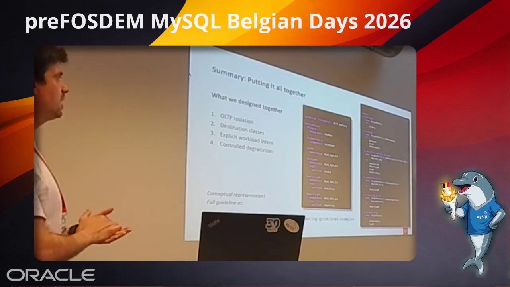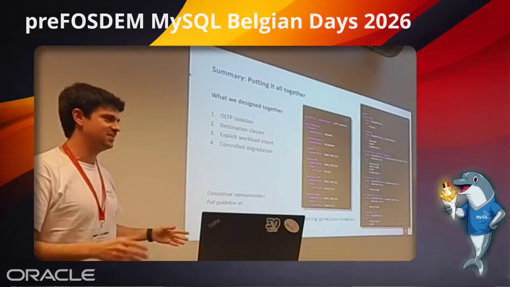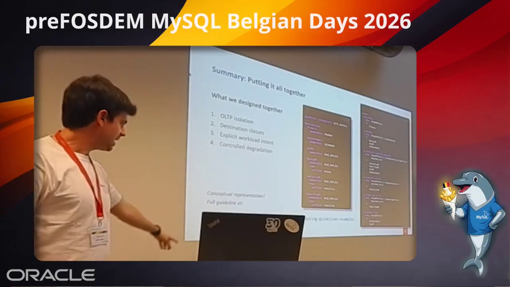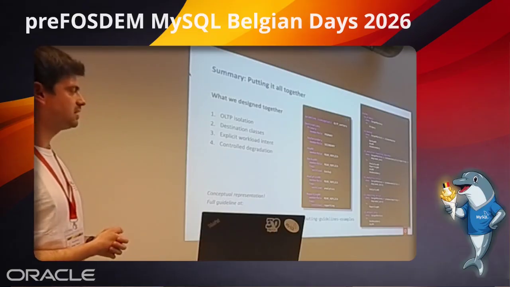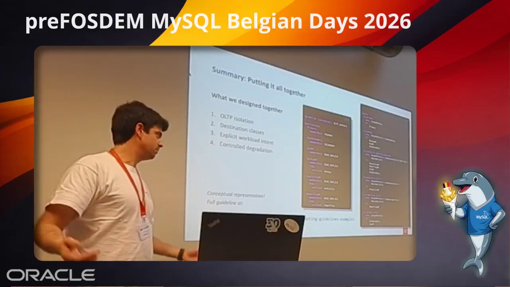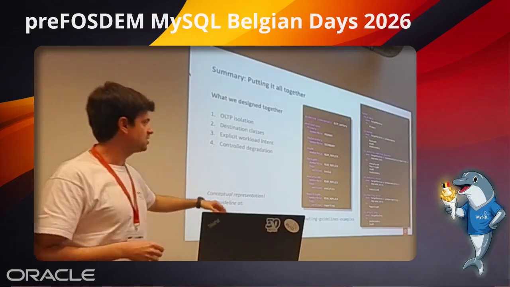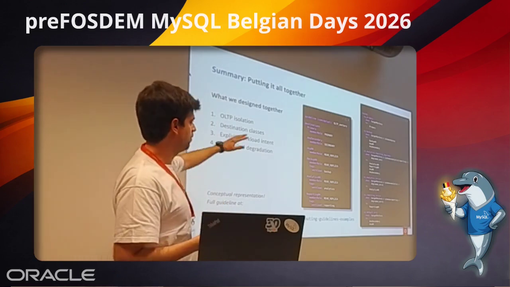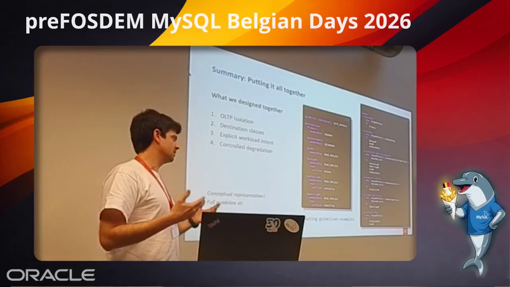So putting it all together as a summary, this is YAML made up by me. It's not real, because the routing rules are JSON and it was impossible to put JSON here. It was large. But I added this example to my GitHub. I created these MySQL Routing Guidelines examples. It's there. Maybe I will add more in the future, or if you want to contribute, please, that'll be awesome. And so this conceptual representation is just to say that the guideline that we built has destinations: primary, secondary, any with replica, backup with replicas, analytics, and reporting.